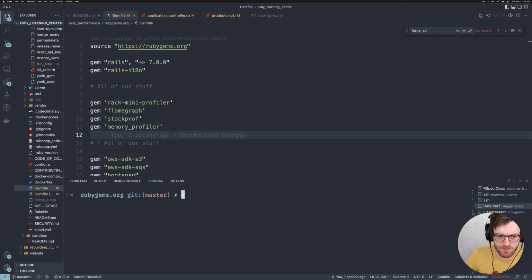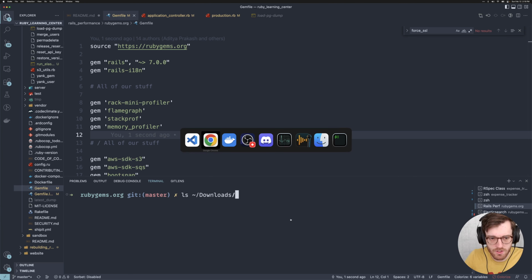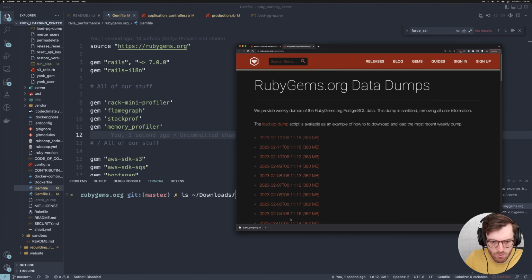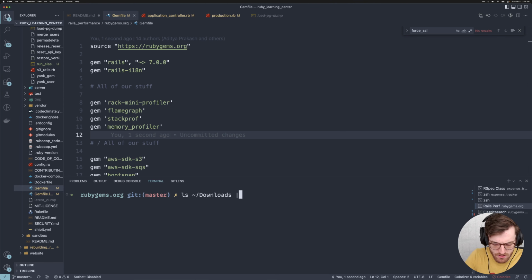That way it's not adding a bunch of extra stuff. Jeez. Okay. Home, downloads, and we're looking for public Postgres. Okay. So for whatever reason, we didn't have a download, which is why that would have failed.